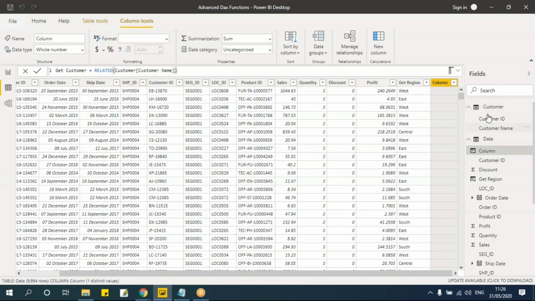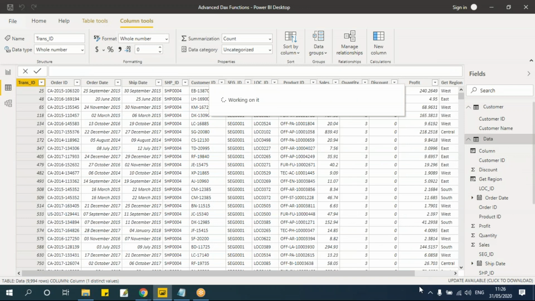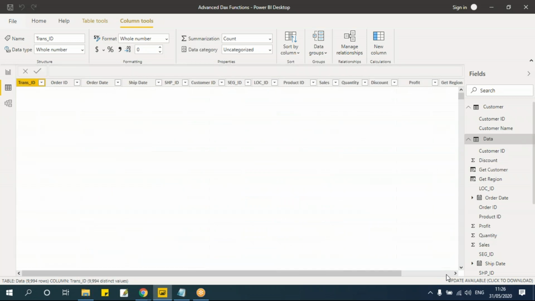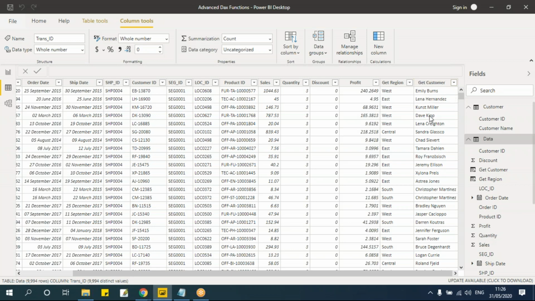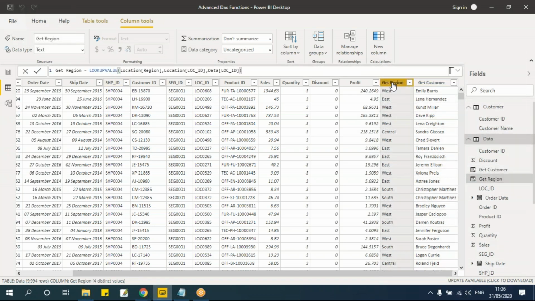So here I'm not mentioning anything about the table, I'm just saying take this customer name, but I'm using this formula that is related. I'll say enter, and you can see I'll get the customer name from the customer table to the data table. So I got the customer name from the customer table, but I just used only related. Let's go to this lookup value. Here I am specifically mentioning a table, its ID, and then taking the value. Here also I'm getting the value, here also I'm getting the value.